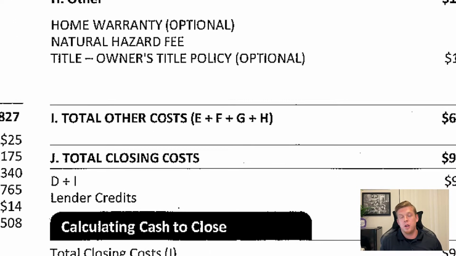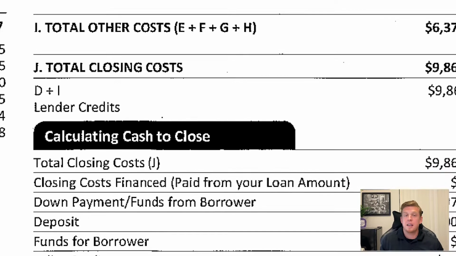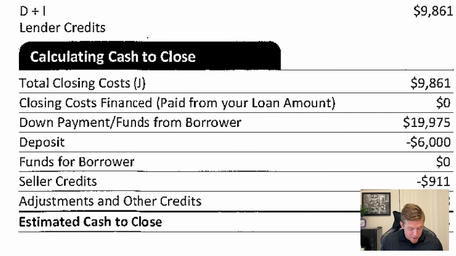Now, don't ask me why they do it this way. It makes it confusing as heck, but I'll tell people what you have to do is you've got to take half of that number because they're paying for half of that title fee. And then you got to take the $439, the transfer tax, add those together, and that's what gets 911 because the seller's paying for it. We have to disclose the cost of it to you, but then the seller credit offsets that down there. So it just is what it is, man. That's how the powers that be who make these forms do things.